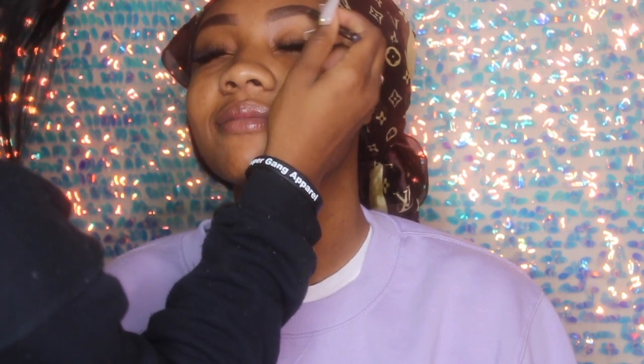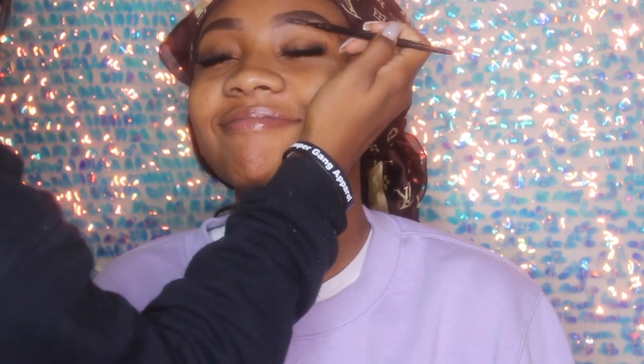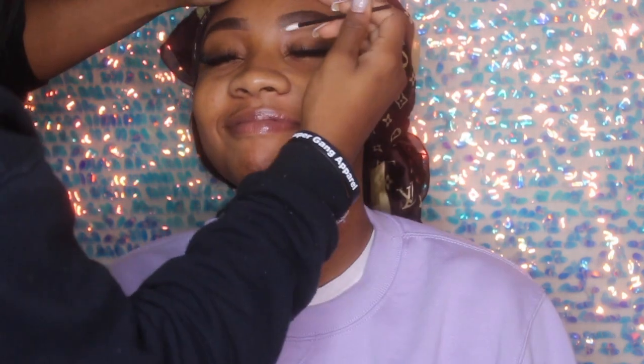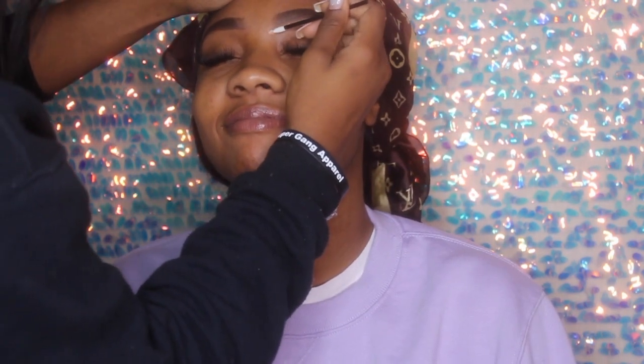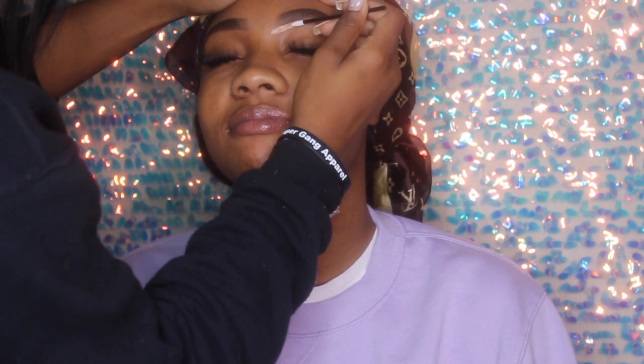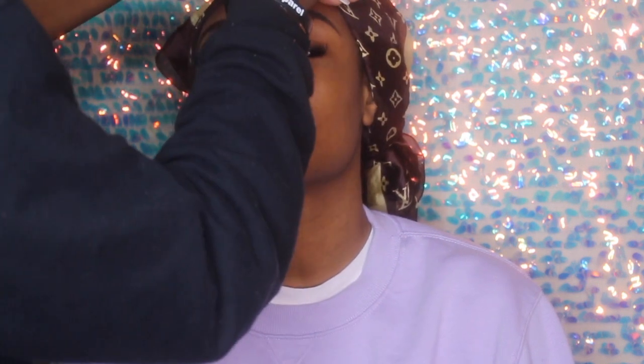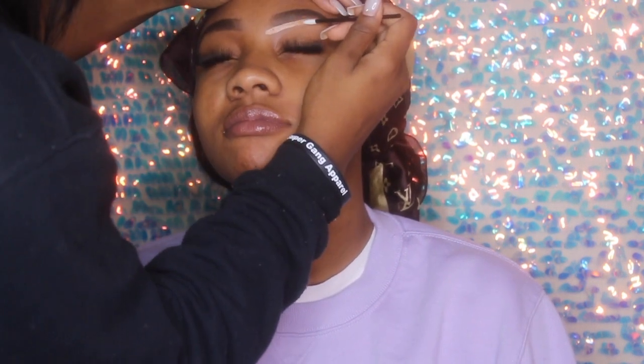So here's the brows. And now I'm going to outline them. I like using a wand to outline her brows. It's actually a lipstick wand. Here I'm just going back and making sure those lines are precise. I use my Too Faced concealer in the color Honey, and it's by Born This Way. And this makes it so much easier to do brows.